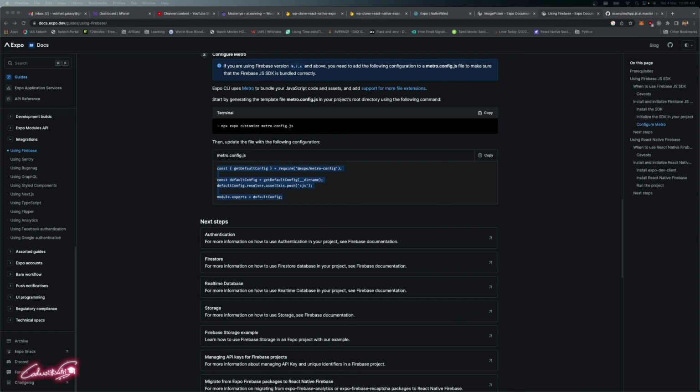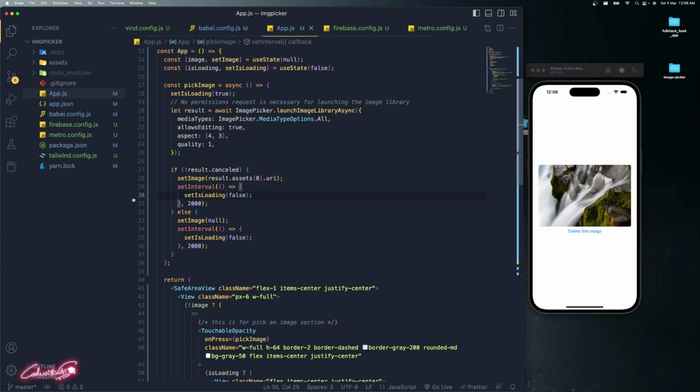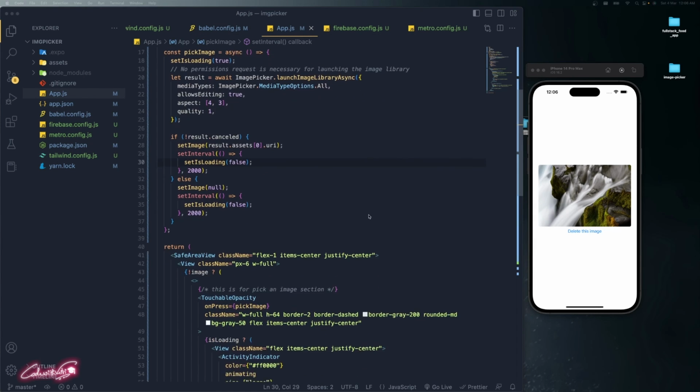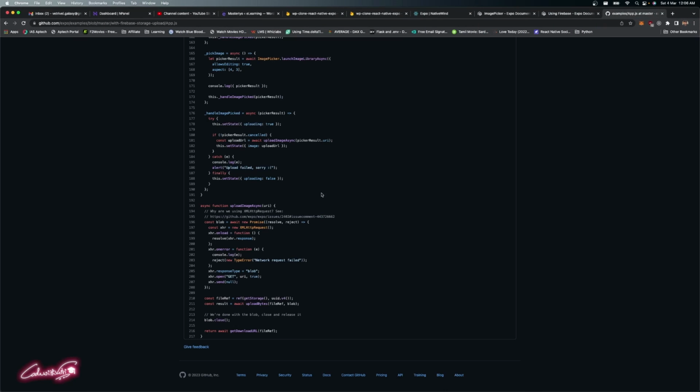Okay then, so now what we can do is get back to your app.js, go to your app.js, and over here now what we need to do is create one more function just like this same function, like uploading image async. So let me double click this.